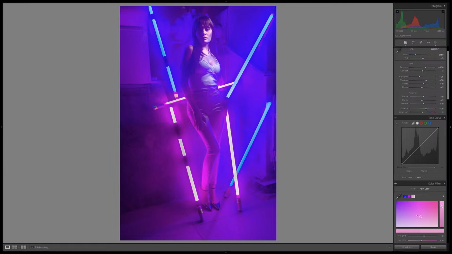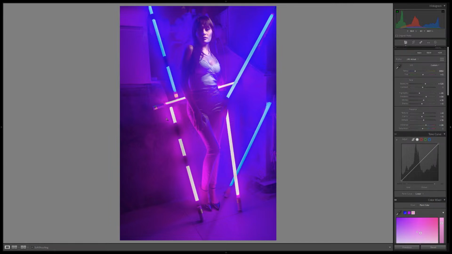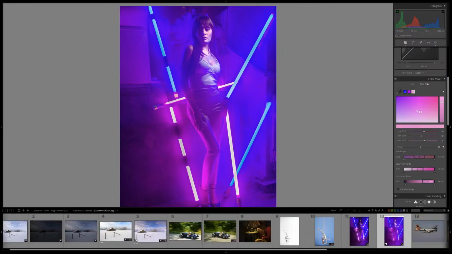So, yeah, but I just want to show you one of my use cases. I'm able to blend in these colors in a way that I wasn't able to before. And this is just an example I had on hand. But, man, I've shot so many corporate events where there's blue uplighting and my files are just destroyed. So this is a nice way to be able to get that back. Yeah. Cool.